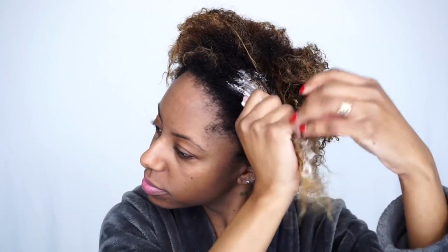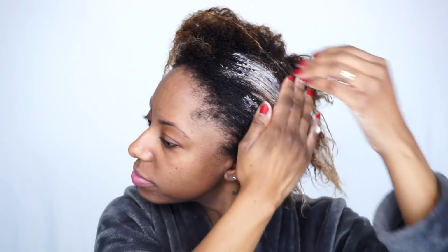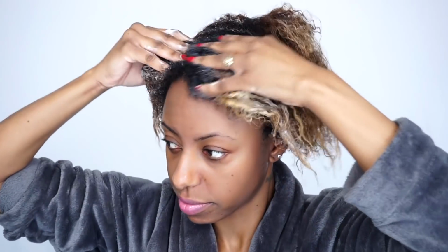After that, I'm going to condition my hair, which I desperately need. I'm going to use the hair mask. This stuff is so amazing. I love how this left my hair feeling. This product will help repair your hair and any scalp damage, and it also promotes faster hair growth, which I'm definitely trying to grow out this damaged hair so I can have a head full of healthy hair again. Then I'm going to add a plastic cap over it and I'll let this sit on my hair for about an hour.